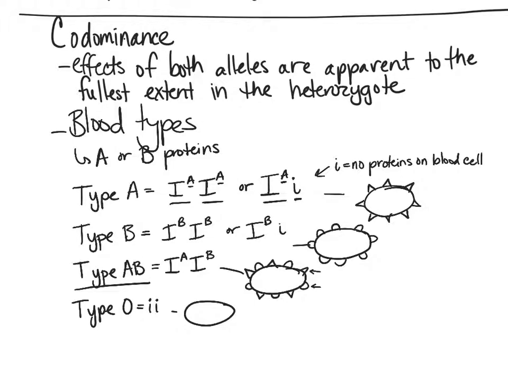We can also see this sometimes in cows. If you cross a white cow, one that's all white, with a brown cow, sometimes what you see are cows that have splotches, have different spots on them. And so in this case, the areas that are white on the cow are because they're showing 100% of the white color, and the areas that are brown on the cow are showing 100% of the brown color, and they are the heterozygote. They have the allele for white, they have the allele for brown, and so they're showing both. One is not dominant over the other. Both are seen. So this is codominance.